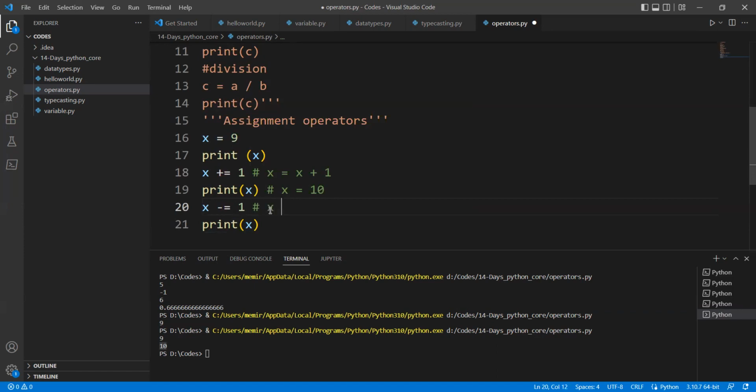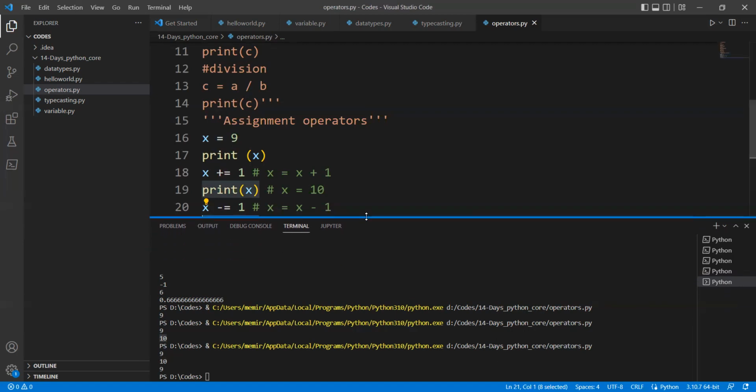Make sure that x minus equals 1 is a shorthand notation of x equals x minus 1. Shall we see, chat, what will be the output of this print x? Let's see once.